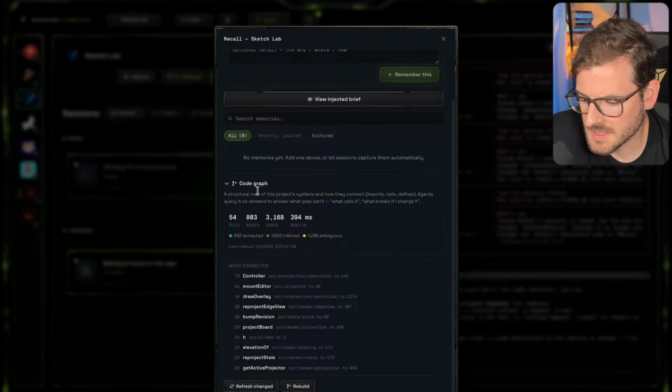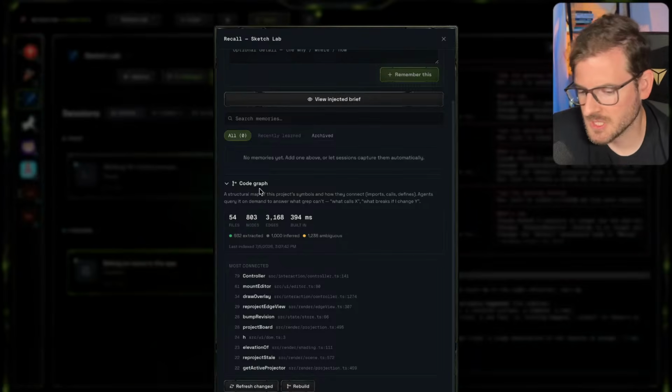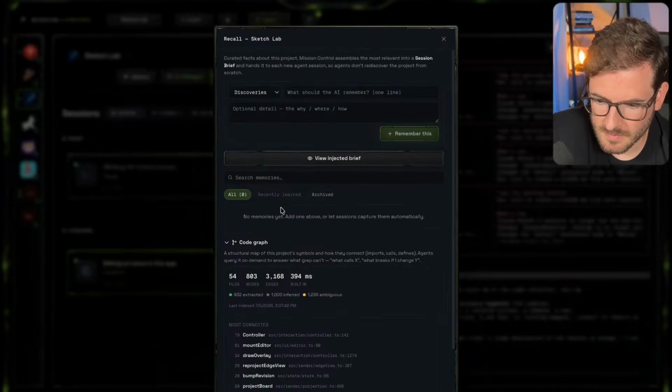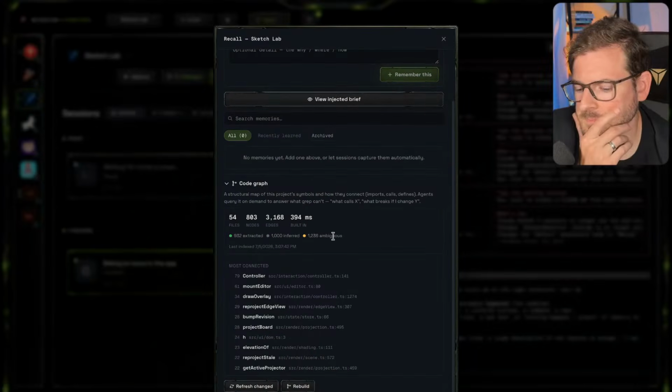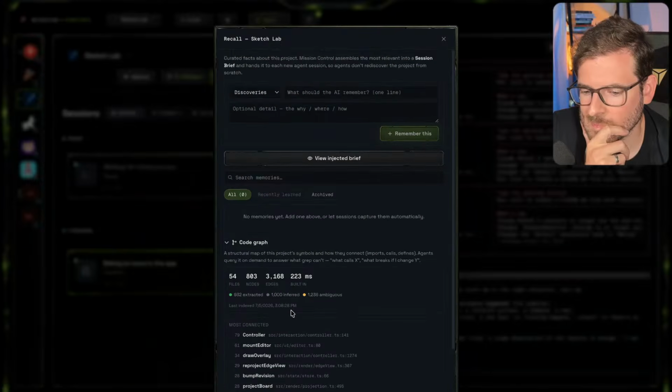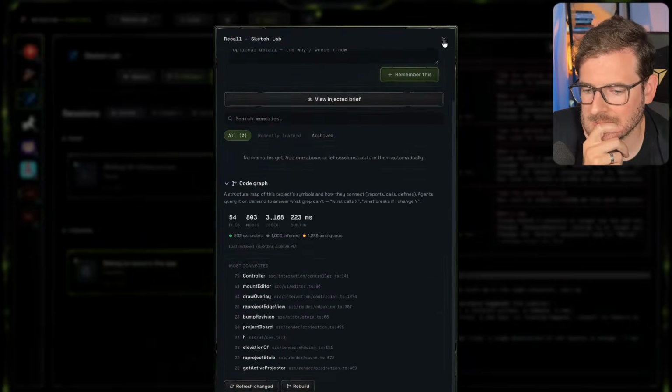So it's like your dependency graph. So a function depends on this function, that function depends on that function.